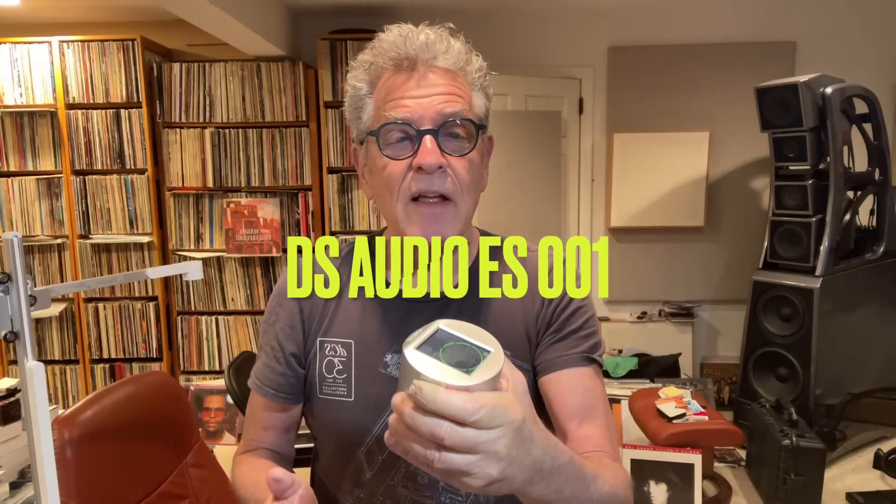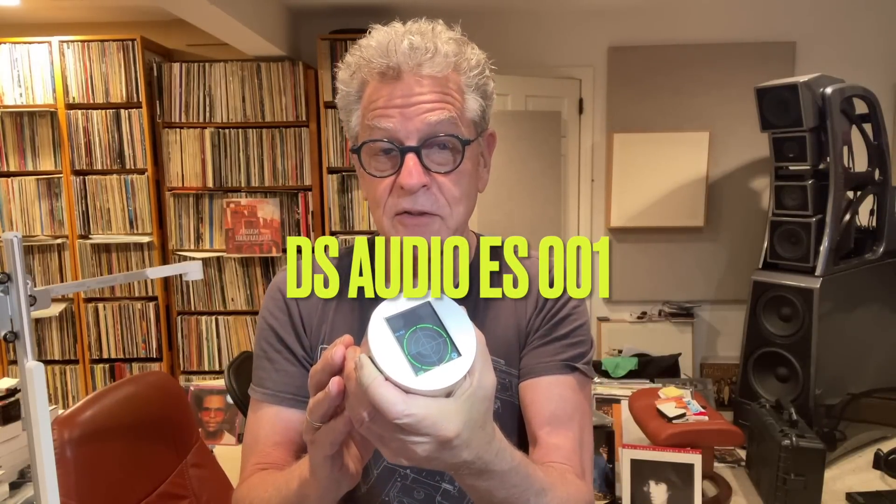Obviously this device, which costs around $6,000, is not for everyone. But if you've got a big collection of records and you listen to a lot of classical music or jazz where there are sustained notes and you've got records that are pressed a little eccentrically, this is a way you can solve the problem and have the record play concentrically, getting rid of little warbles — especially with a collectible record. So if you have a collectible record that's not exactly pressed perfectly, now you can listen to it perfectly. Is it for everyone? No.